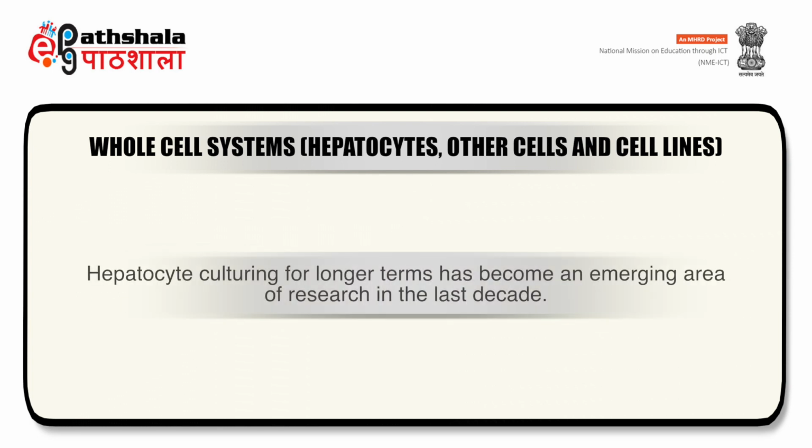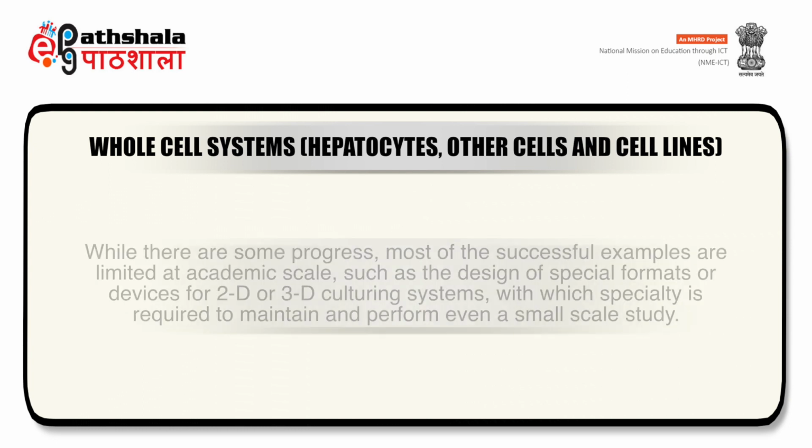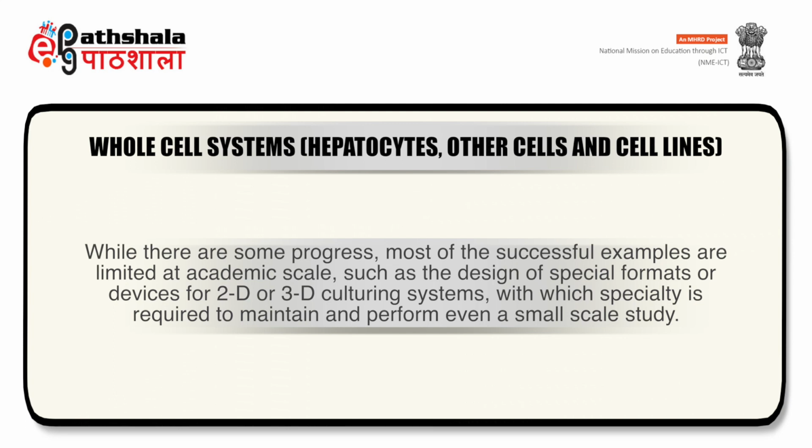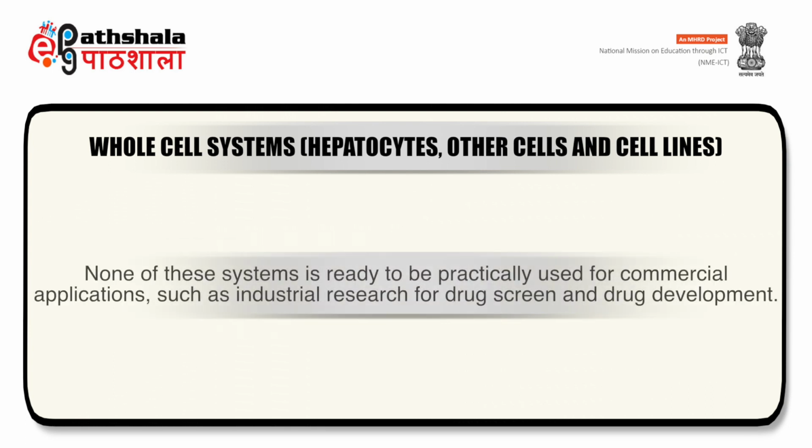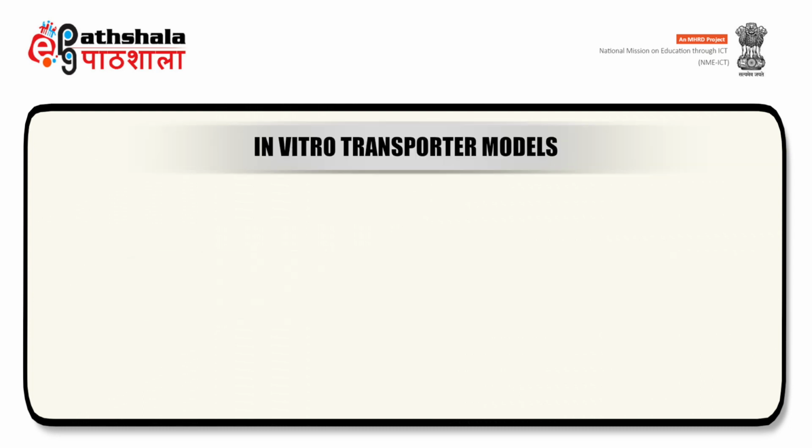Culturing hepatocytes for the long term has become an emerging area of research in the last decade. While there is some progress, most of the successful examples are limited to academic scale, such as the design of a special format or device for 2D or 3D culturing systems, with which special expertise is required to maintain and perform even a small scale study. None of these systems is ready to be practically used for commercial application, such as industrial research for drug screening and drug development. In vitro transporter models.